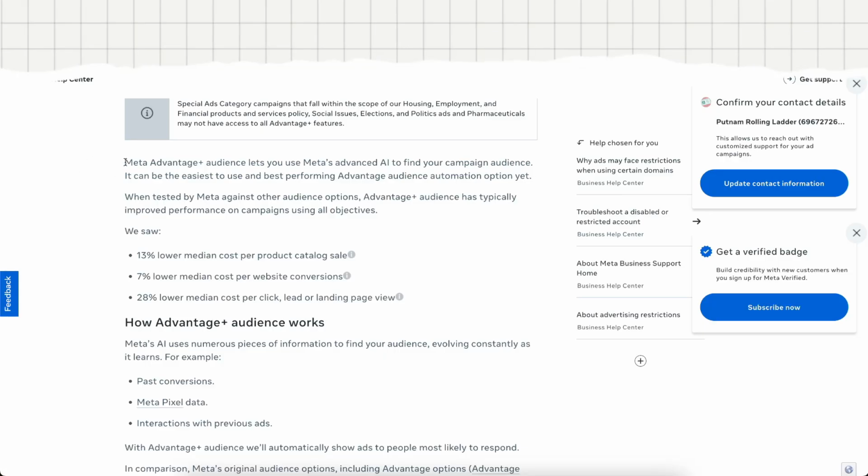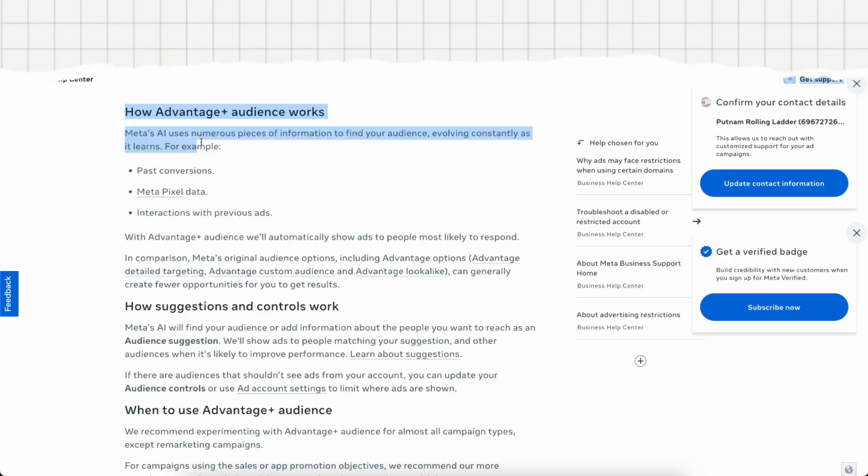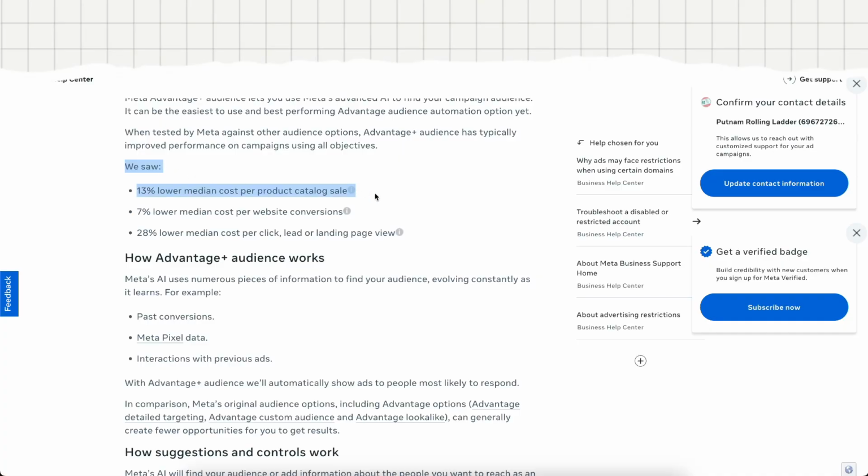If you want to absolutely crush it on Facebook ads this year, try broad targeting and embracing Advantage Plus. Meta's algorithm has gotten incredibly good at figuring out the best audience for your ads on its own. It takes into account a massive amount of overlapping user data, making the old ways of running ads pretty much obsolete. By trusting Meta's AI to do its thing when it comes to targeting, you can spend more time on testing out creatives, and you're likely to see much better performance at a lower cost.